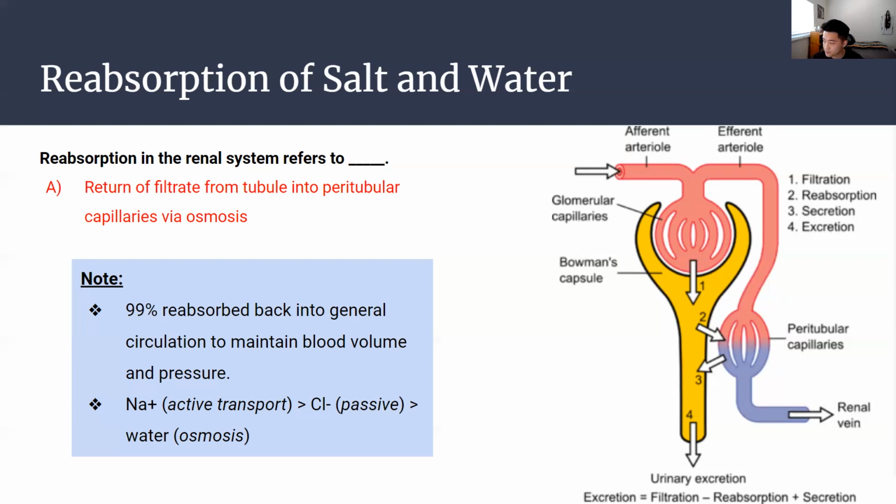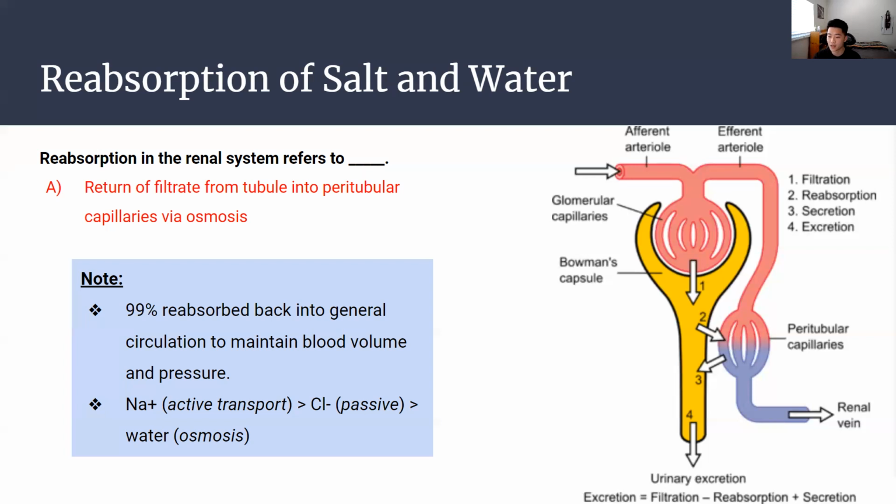It's a passive movement. Now, when sodium chloride exits the tubule, it means that there's going to be an increased concentration of solutes outside of the tubule, that is, in the peritubular capillaries, right? So imagine sodium chloride from the tubule leaving and going into the peritubular capillaries. It increases the osmolarity. It makes it more hypertonic outside of the tubule. So when this happens, water is going to naturally follow that. Water is going to passively diffuse out of the tubule because of osmosis, right?